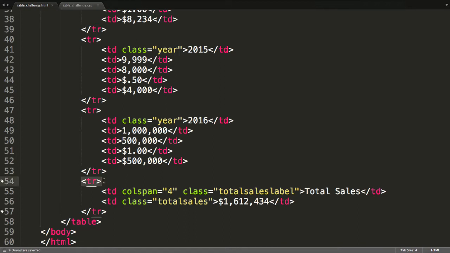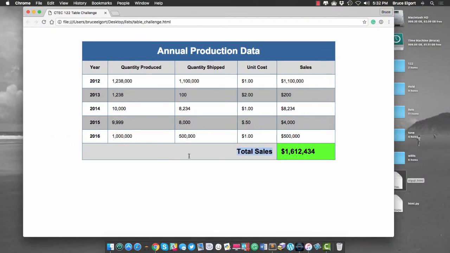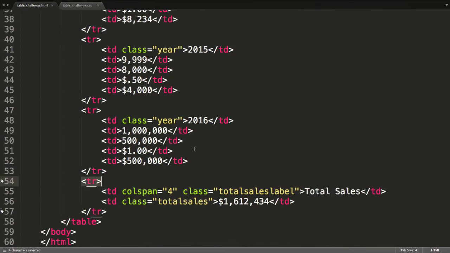Okay, all the way down here, line 54, we open up a new table row. This is the last row, this row right here. And by now you probably have noticed that it spans 4 columns, and the text is right aligned, looks a little bigger, and it's bolded. So going back to the markup, TD, colspan equals 4, because it's spanning 4 of the 5 columns, and it has a class, and that's what we're going to use to style it.